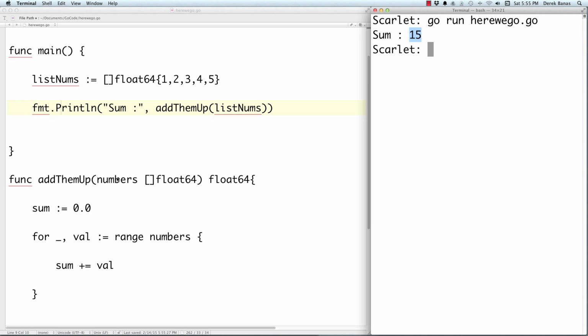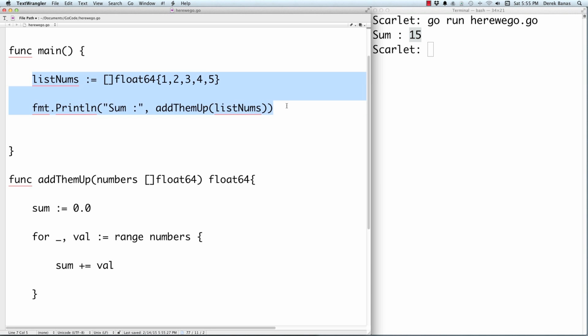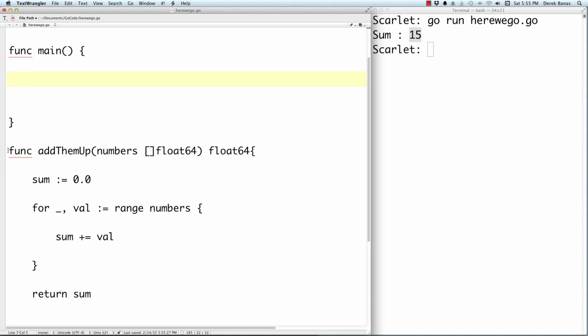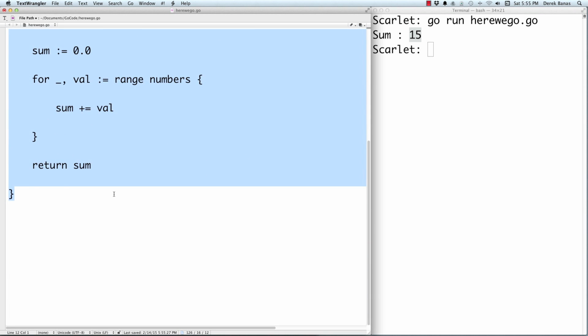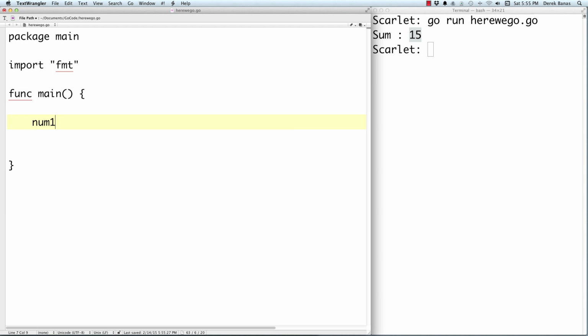Another thing that's really interesting about Go is we will actually be able to call a function that is going to return 2 values, which is really kind of neat. To do so, we could say num1 and num2 is equal to, and let's create a function called next to vals and pass in 5 inside of here. And whenever we get these back, we could print them out on our screen.